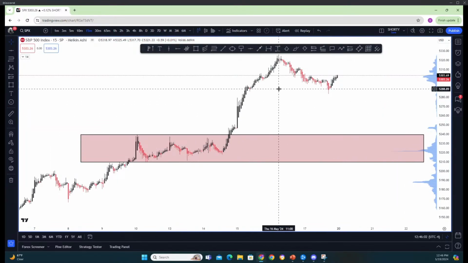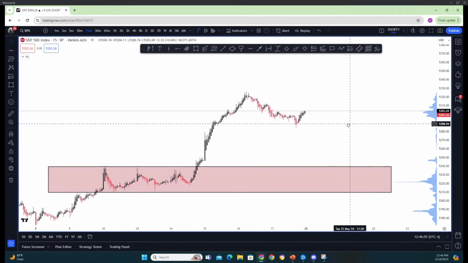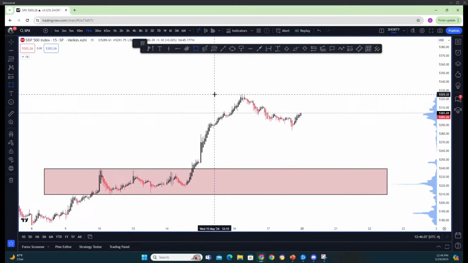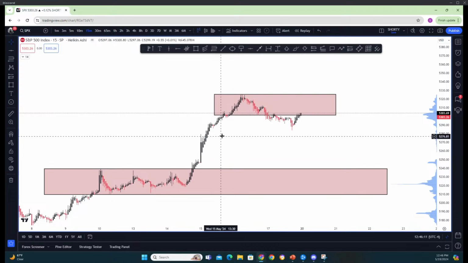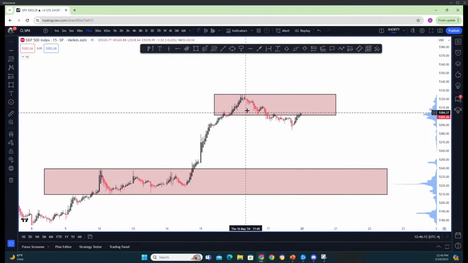And now you see that they're slowing down, and if they can get back inside this consolidation that they were in, see that they're trying to get back inside a little bit now. So if they do, it would probably target the top again here. But they keep you in a trade much longer.